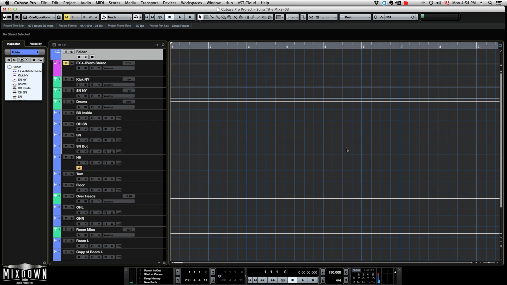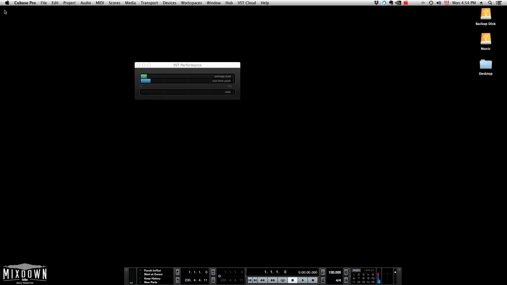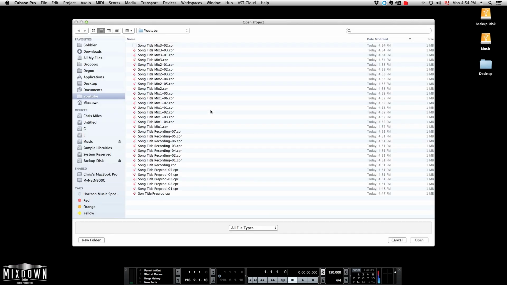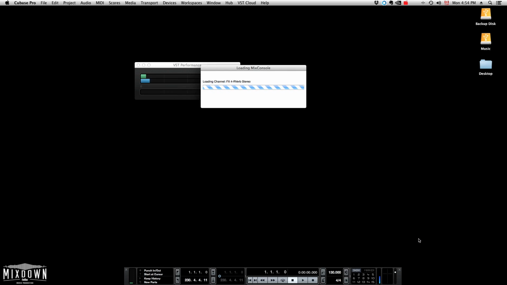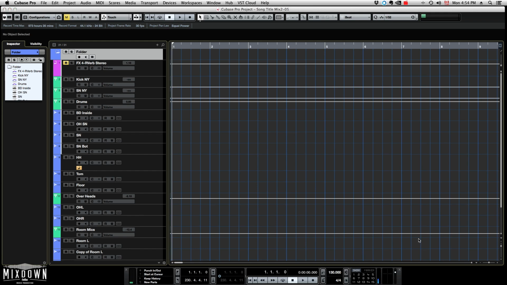So this way, if for example your client is listening to the third version of the mix and then gets back to you and says, you know, the second mix was way better and I think we should go with this one, very simple. You just close that window, you go back into your session and you look for mix 2, and this is the last version of the second mix that I used, and there you go, I have my mix ready to bounce or ready to just do some minor touch-ups and send to mastering.